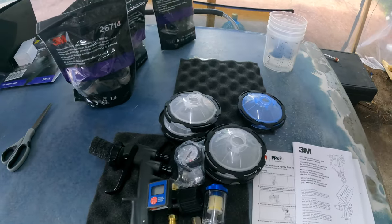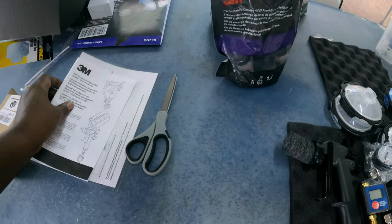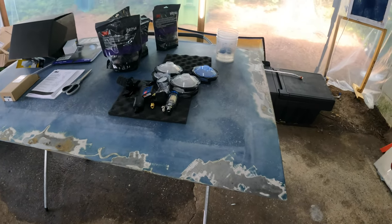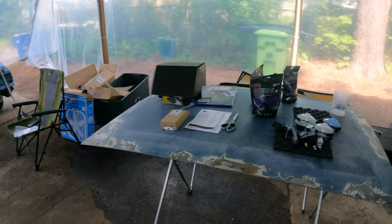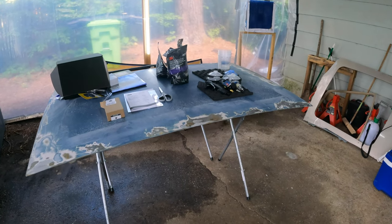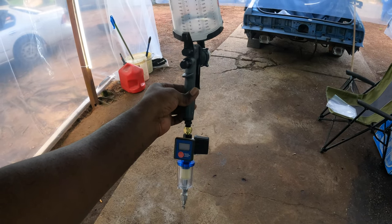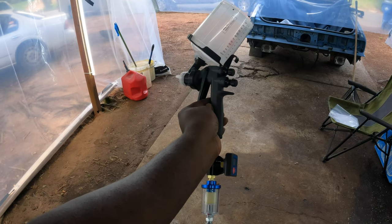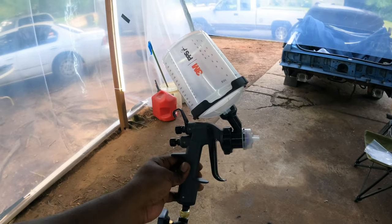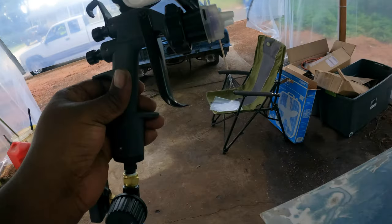A quick unboxing. First time for everything, so. Yes, sir. Go time. I'm about to set this gun up. Clean everything out of here. Sweep it up real good. And get all the chrome laid out. And I'll cut y'all back on. Check that thing out. Yes, sir. It is go time. We're trying to get busy, man. It's time to get busy. I just want to show y'all the gun right quick.